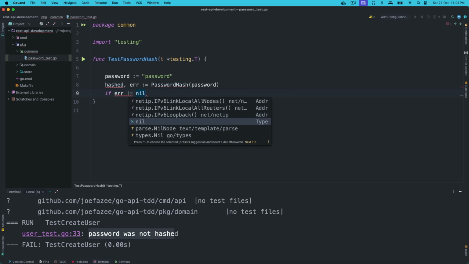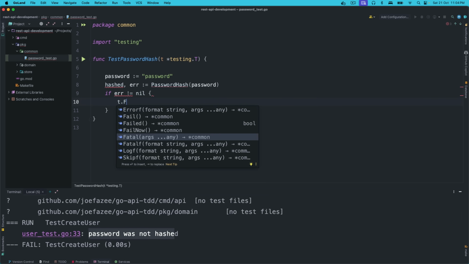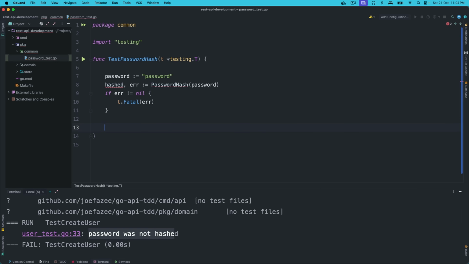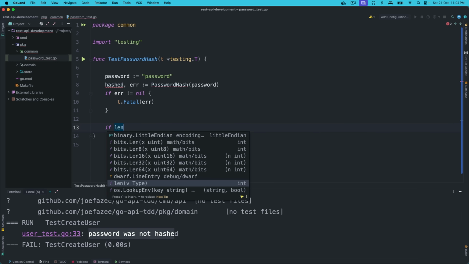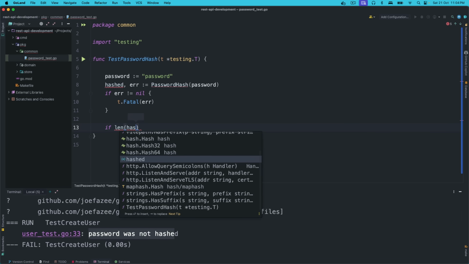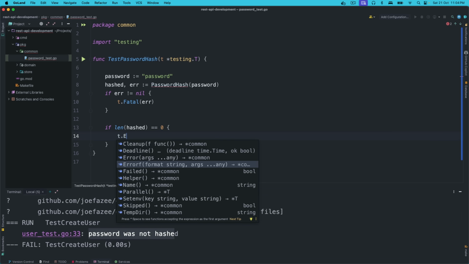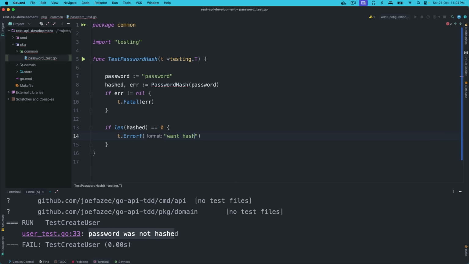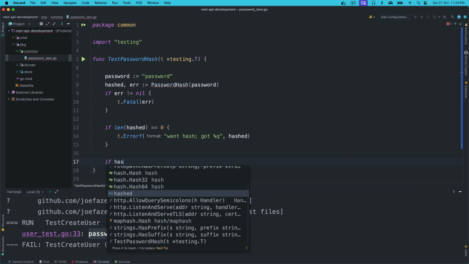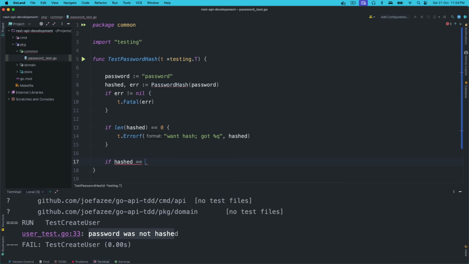If error is not nil, I don't want to continue running the test. If the length of the hashed password is 0, then something is not right. I will say want hash, got %q, something like this. Then if the hashed password is still the same as the password, of course it was not hashed.